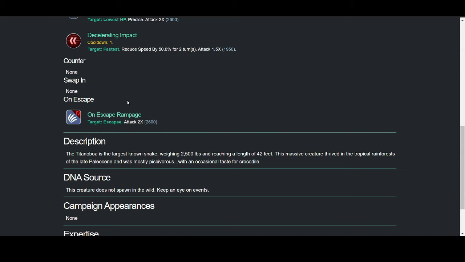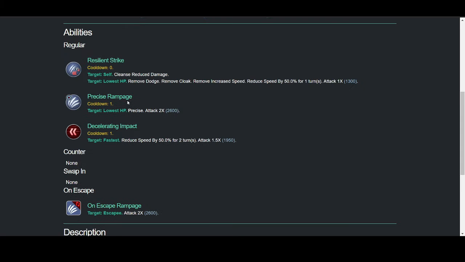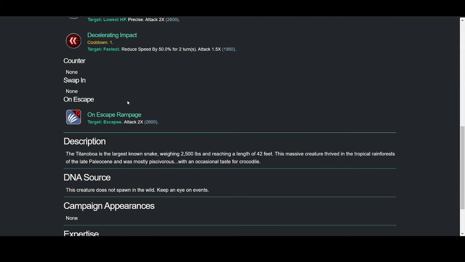Without On-Escape Rampage, this thing would still probably be high alpha. Maybe mid alpha, but probably high alpha. On-Escape Rampage is awesome. Just something tries to swap out, you deal 2,600 damage to it. That's a little bit insane.